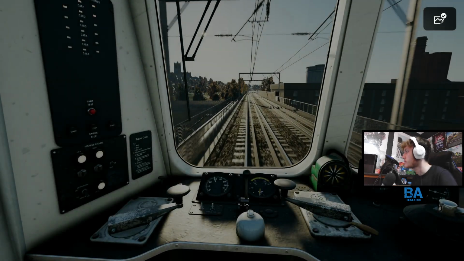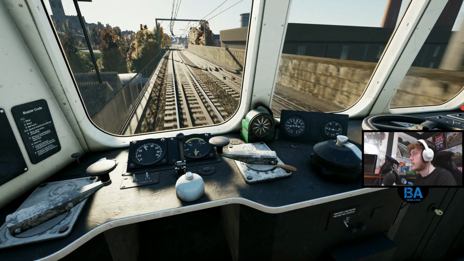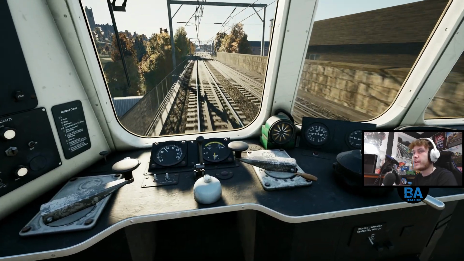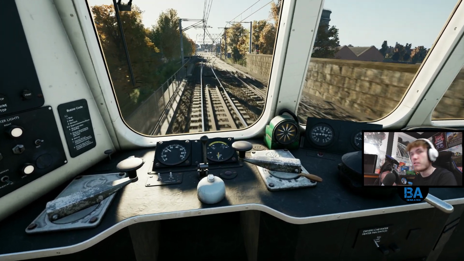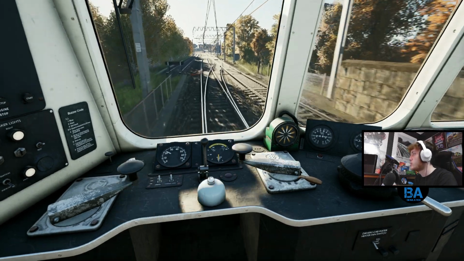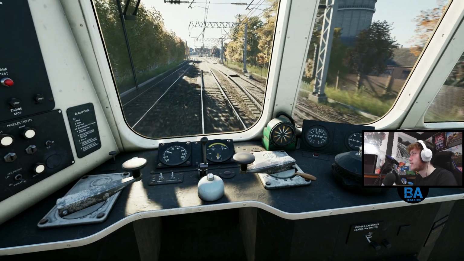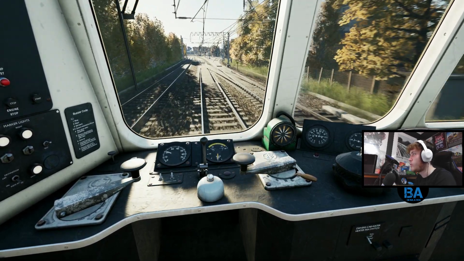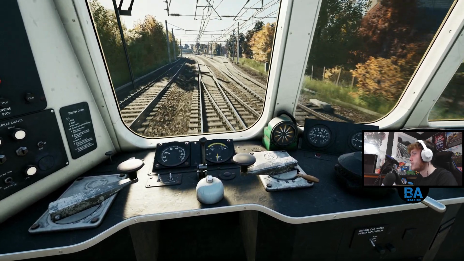Cool. Yeah, it's a nice little unit to drive. And it's engaging as well. You don't just sort of shove it into power 4 and that's it. You've got to change the gears. The brakes obviously lapped, so there's a bit more to do with it. And I think you have to coast in 4th gear. I think that's like the rule about this train.